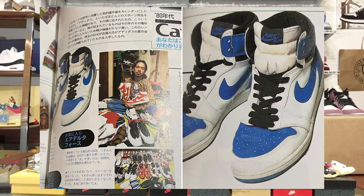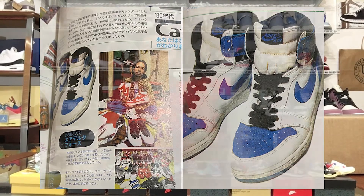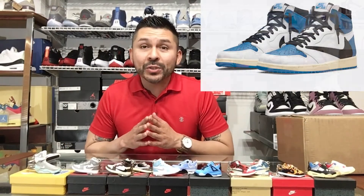Back in 1984-85 — I was three years old at the time — a magazine had an ad for some Jordans that were going to be released. They were the blue and white colorway. The Travis Scott and Fragment just released on the Jordan One High, which went crazy, and it was just blue and white. This Jordan One Heritage has the same colorway scheme but with red instead, so it looked like it was going to be pretty popular. I got the box, so let's open it up and see what we got inside.